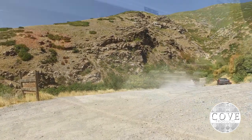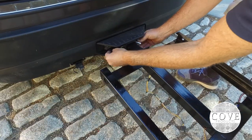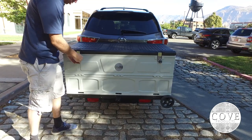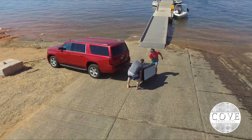No more strapping your items down — this cargo box is totally enclosed, protecting the cargo from getting dirty, falling off, or theft. It has three locking features: you can lock the cargo box to the hitch bracket, then the hitch bracket to the vehicle, and then lock the lid of the cargo box with two padlocks, keeping your items completely secure.